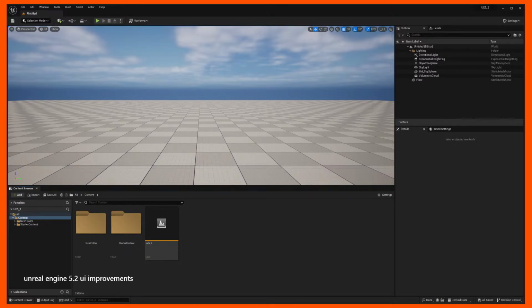Now, again, this stream is gonna be a short stream. Last night, or the past few days, I've been trying to download and build the latest Unreal Engine 5.2, and just late yesterday or early this morning, I was able to actually get it to build correctly and get it up and running.